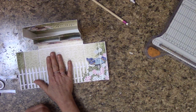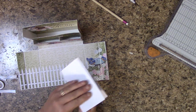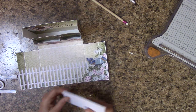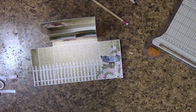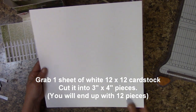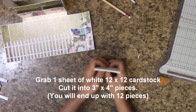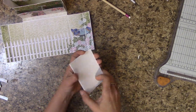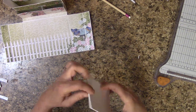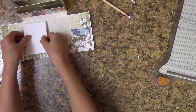Okay, the tablet. Now, creating the tablet so that when you are actually using the tablet, it will come off. We're going to work on getting that started, and then we will get our other pieces while that dries. For the tablet, all you need is one 12 by 12 piece of your white cardstock, and you're going to cut that down to 3-inch by 4-inch pieces of cardstock, and that should give us enough in there. We're only going to have so much thickness there, and that should be plenty.